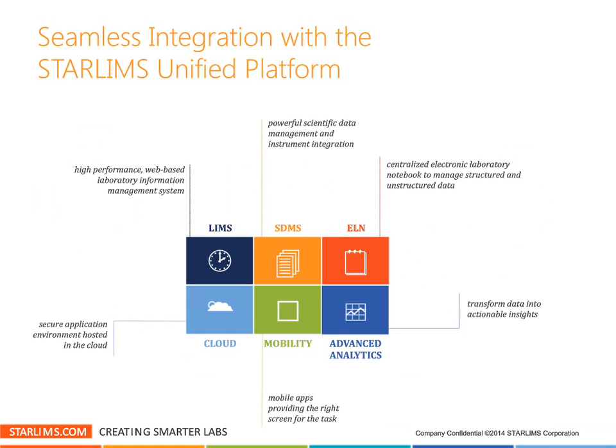We also introduced last year a couple of new products, Mobility and Advanced Analytics. Mobility is our offering for enabling the Laboratory Information Management System to be accessed on the go from a tablet device such as an iPad, or a smartphone such as the iPhone or an Android device. Finally, our Advanced Analytics product allows our customers to analyze the large amounts of data flowing through a LIMS and draw new insights into how a business operates, whether it be where the bottlenecks are in my lab, how long it takes me to process samples through my lab, turnaround time issues, or different kinds of questions that may pop up related to how I improve my lab operations. All of these things can be analyzed and understood through Advanced Analytics.